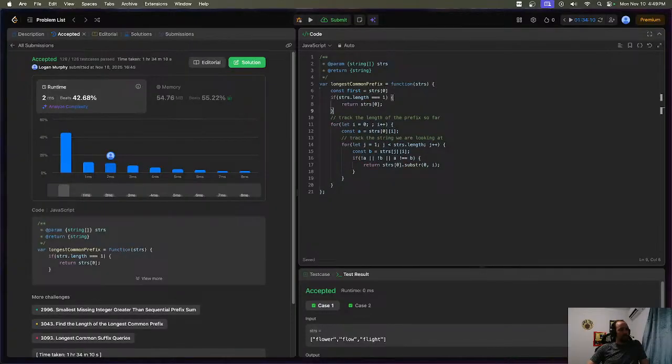Just for the lulz, I guess. See if this helps us at all. Try to index less.